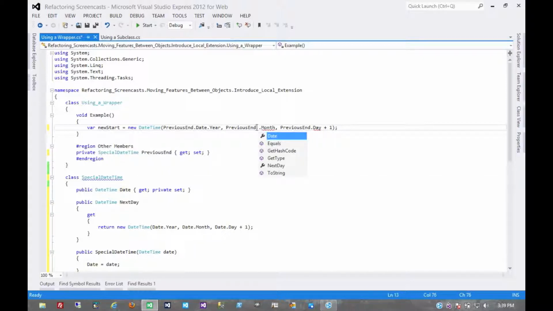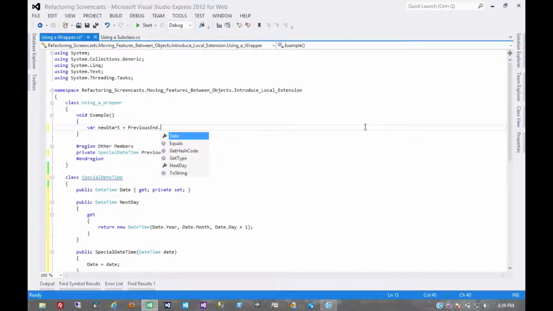If we're concerned that we may have broken Liskov substitution somewhere, that we may have broken something, now we're going to use that property on the wrapper, and at this point we would compile and test. And if all the tests are fine, then we don't have to back out this change, and we can essentially make use of the property that we just added. And that's pretty much it. That allows us to introduce local extensions onto the server classes that we otherwise couldn't modify.